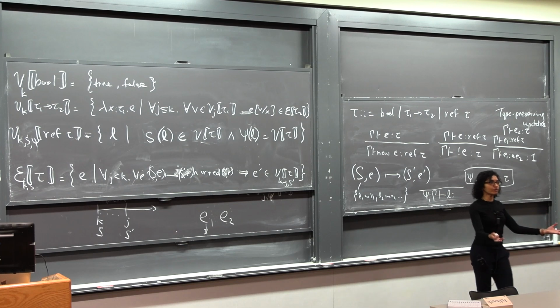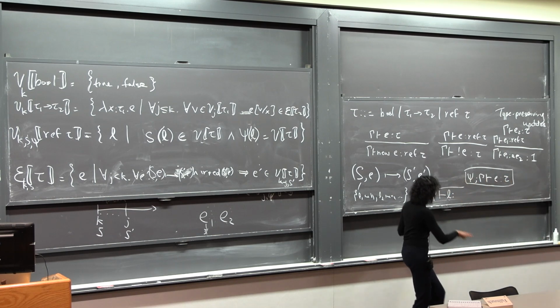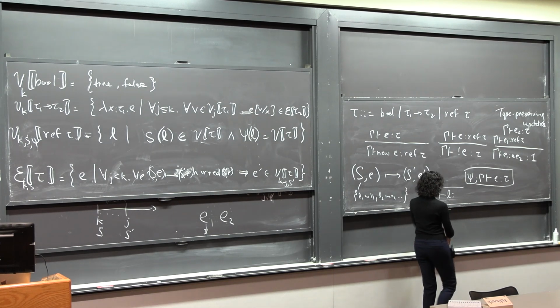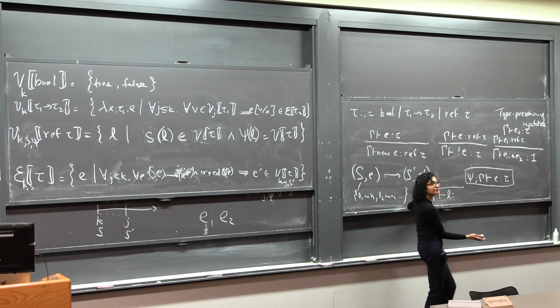Before that, the programmer wrote down a program, there are no L's in it, there are no locations in it, right? You write down new something. It's when you start running that the new will produce a location, right? And then if you're using progress and preservation, you need to type check running terms, so I need to type check the L. What is the type of the L? Where am I going to get it if I don't have the psi? Right? There's just no way. So that's why you put a psi there.